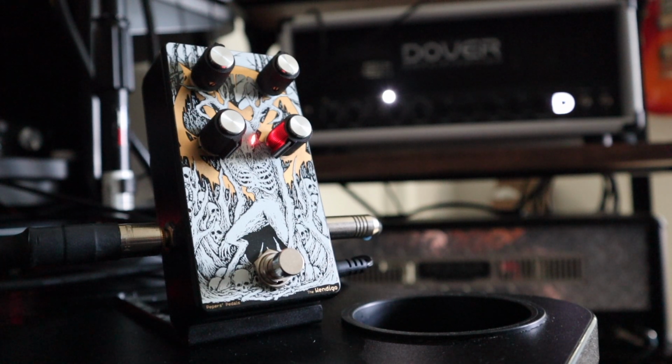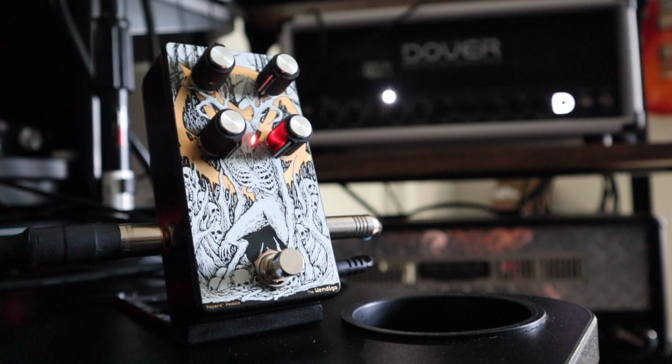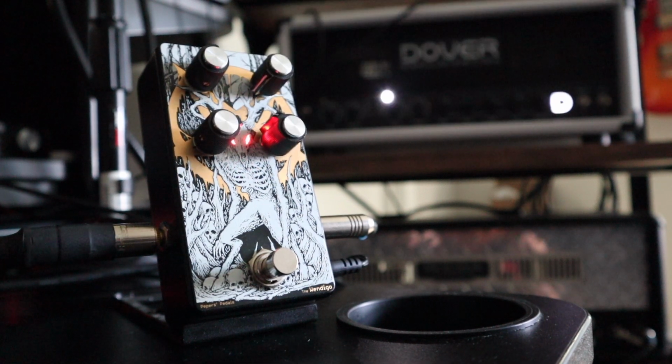No boost. With a boost. There again with it off. And there again with it on. A little bit of a cocked wah thing going on with those settings. Let's fuss with this just a little bit.